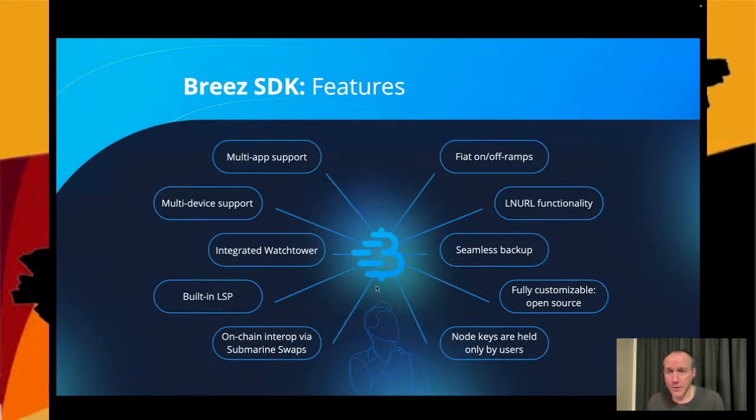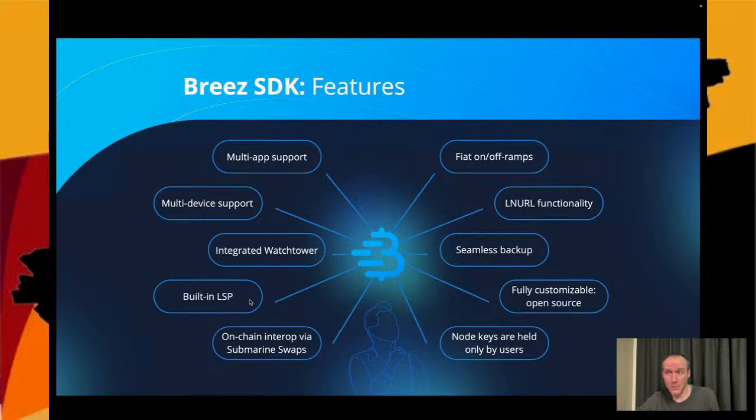So let's get into the features a little bit. So we've got support for multiple apps. So if you have an app, say Relay, and you have an app Satimoto, so Relay to buy Bitcoin, for example, and Satimoto to charge your car, they will both have the same balance. That means you can use it on multiple devices as well. There's a watchtower integrated, so you won't be able to lose your funds if anyone is trying to cheat you on the Lightning Network.